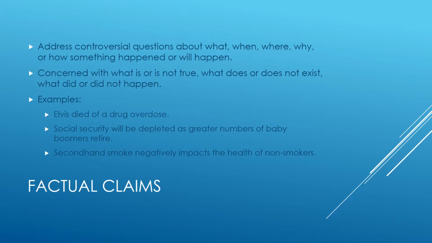Some examples of a factual claim could be Elvis died of a drug overdose, which is something that some people do not believe is true. Social Security will be depleted as greater numbers of baby boomers retire, or secondhand smoke negatively impacts the health of non-smokers. So these are all factual claims. These are all claims that are based in facts, and there is factual evidence to support them.